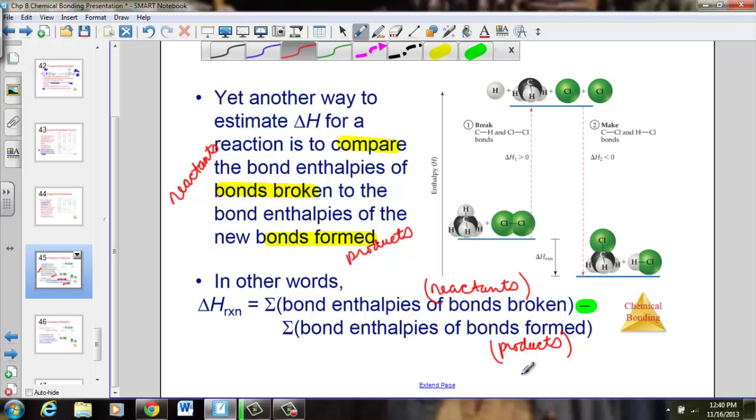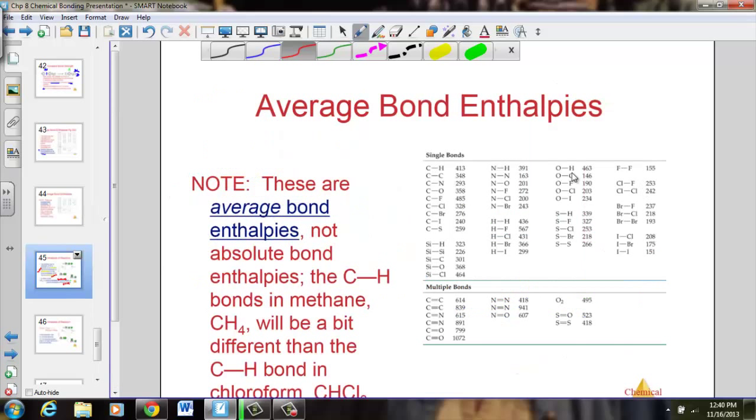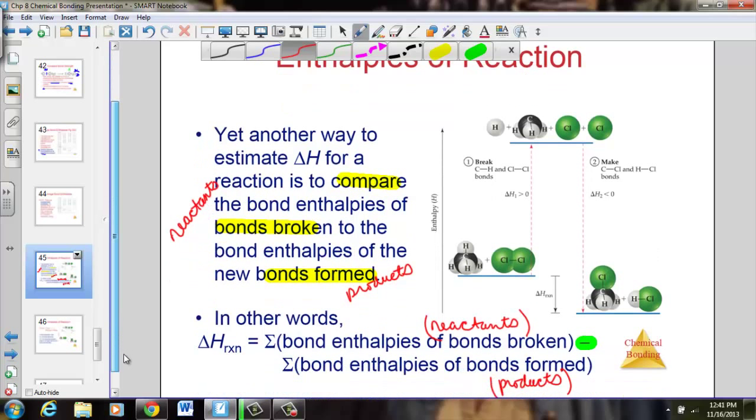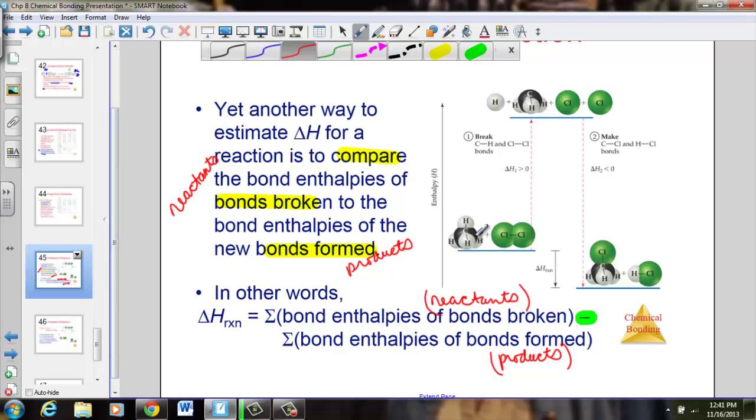Reactants minus products. If we use our enthalpy chart, the bond enthalpy charts, and find all of the reactants that were broken minus formed, we're able to actually calculate delta H of reaction. I'd like to do that with you with this particular example. We have methane, top of page 9 in your note packs. Products are being formed. Reactants are being broken. We're going to subtract all the bonds that were broken minus all the new bonds formed. I'd like to practice one of these with you.